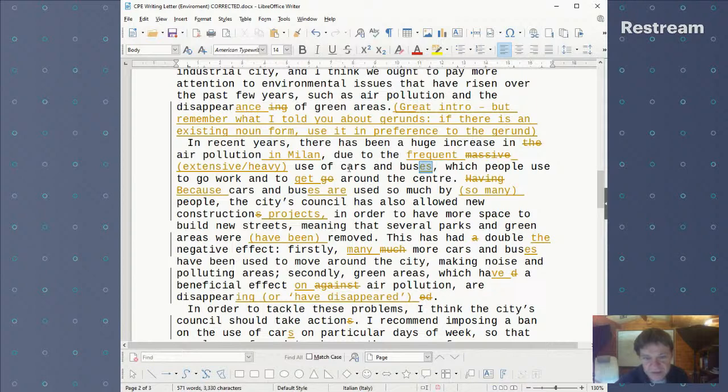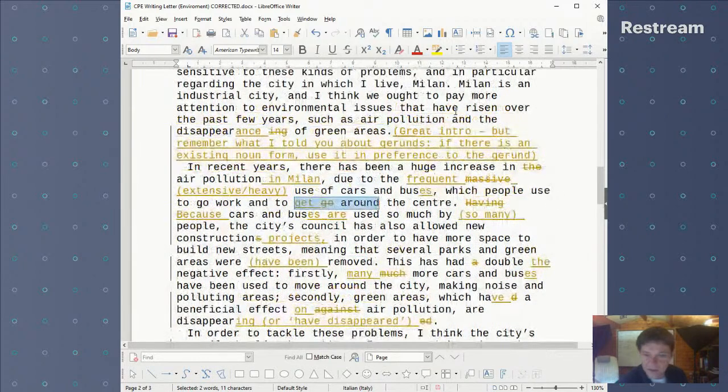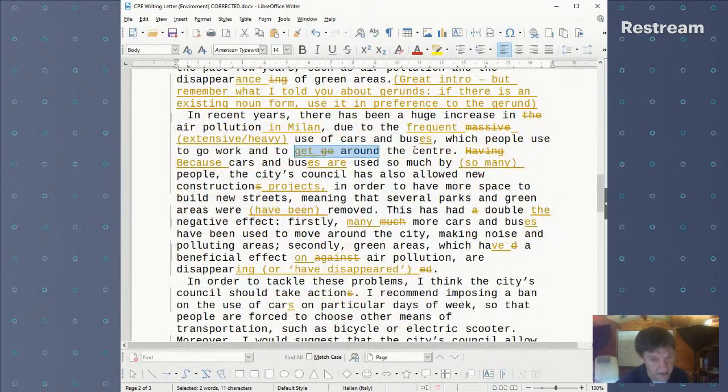So buses, yeah, cars. So why not buses? It sounds strange to make a list of plural and singular when you can blatantly use plural and plural, and we do mean loads of cars and loads of buses. So let's say cars and buses, comma, which people use to go to work and to get around the city. Look, I like he's got to go and to get. So he's put to plus infinitive and to plus infinitive, which is nice and parallel. But do remember, we say to get around when we mean to travel around the city. We don't say to go around. So that's a phrasal verb problem, but be aware of that.